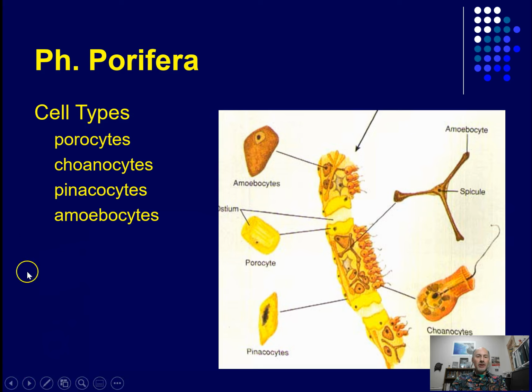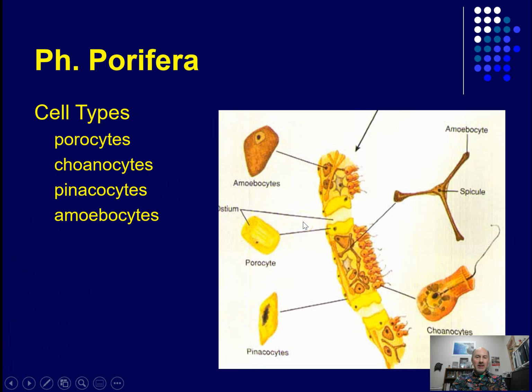Alright, so first on our list here we have what are called porocytes. Alright, so this is really where the phylum gets its name from. Porocytes in simple sponges are these actual tube-shaped cells that are hollow. So there's actually a channel that passes through the body, and the rest of the cell body is made in a big circle around it. If you look at it in cross-section, as you can see over here, there's this little hole that goes from what would be the outside of the sponge body into the inside. Alright, so that's an interesting and very unique characteristic of this particular animal phylum, are these cells.